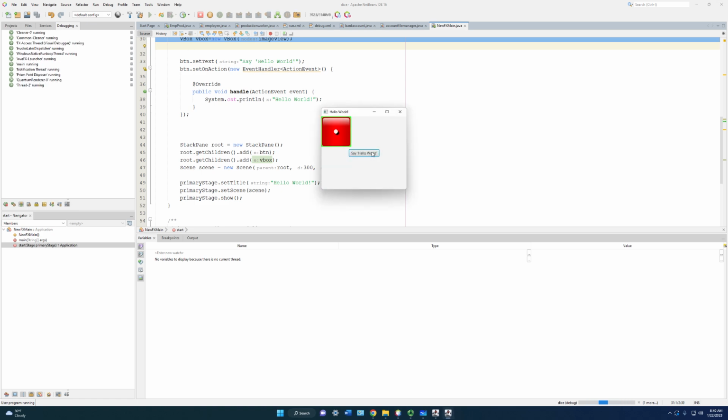So the next thing I want to do is click this button and change the image in there. That's where we're headed next, and I will be coming back when we get to that point to examine the code.